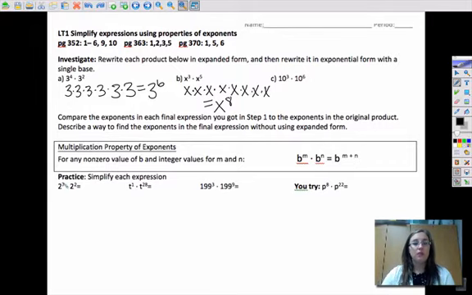when we multiply two numbers with the same base, we just add the exponents. So for example, 2 to the 7th times 2 to the 2nd would be 2 to the 9th. t to the 1st times t to the 28th would be t to the 29th. And 199 to the 3rd times 199 to the 9th becomes 199 to the 12th. This only works when you're multiplying two things with the same base, so make sure that you remember that. I'll leave this last one for you to try.